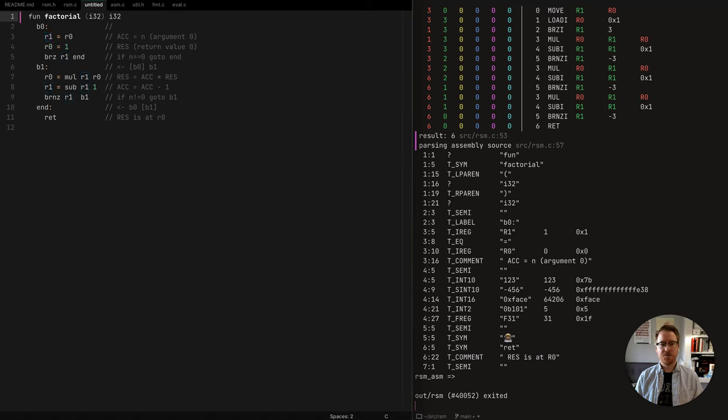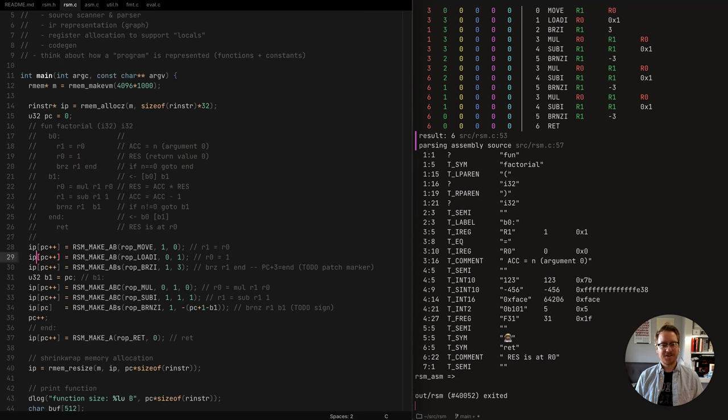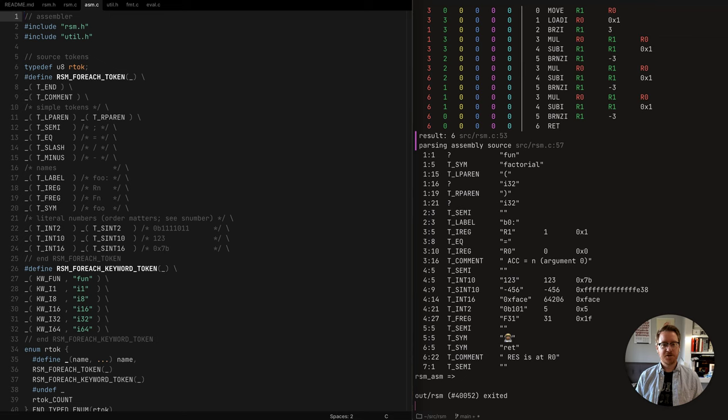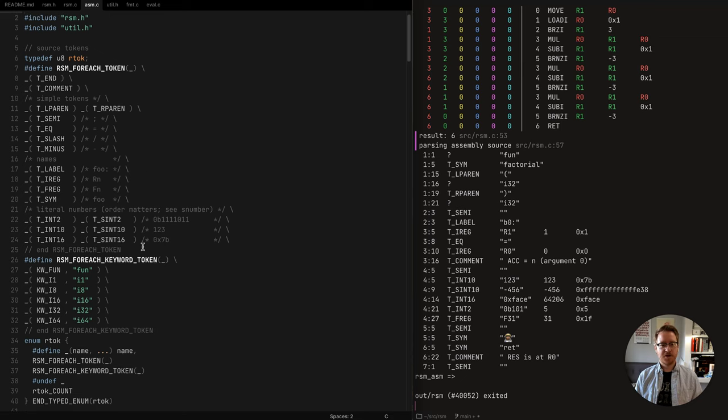Okay, so this is the goal, to be able to write something like this, and then for a little parser to parse this and to build these instructions for us that we can then run. And that way we can compile this little program and then we can just give it some text and it can just run it. So yesterday I started working on a simple parser. That's what we'll be working on today.